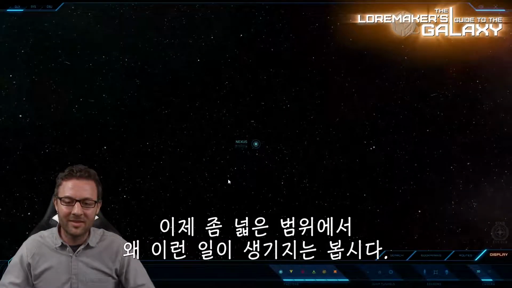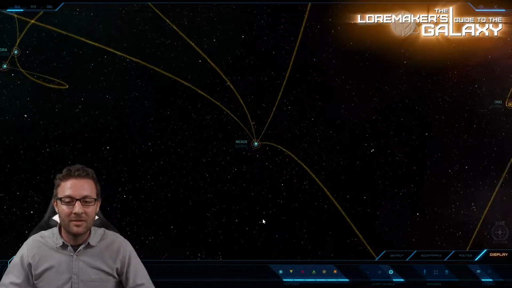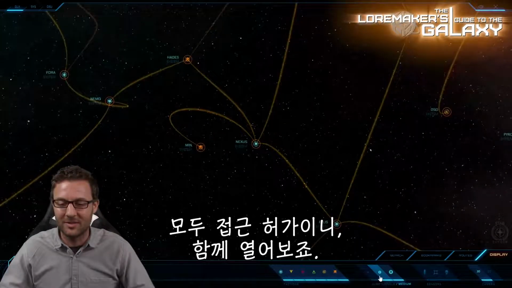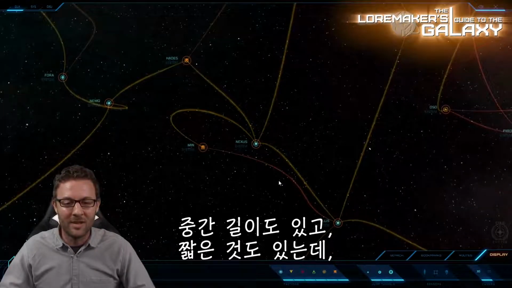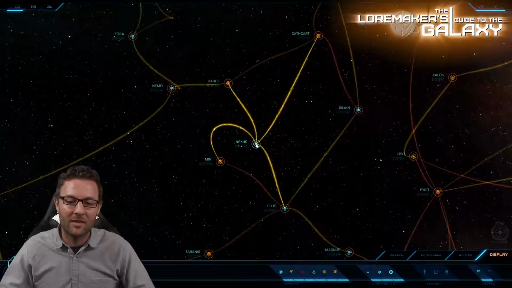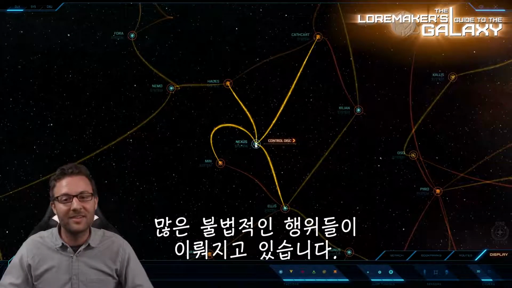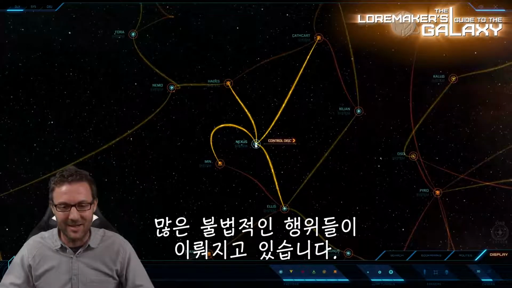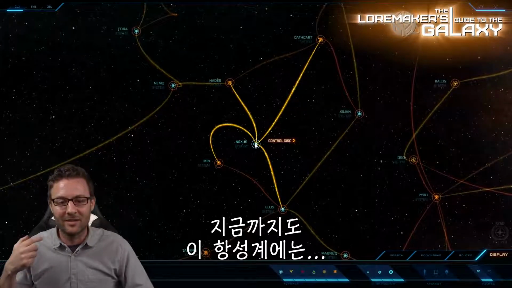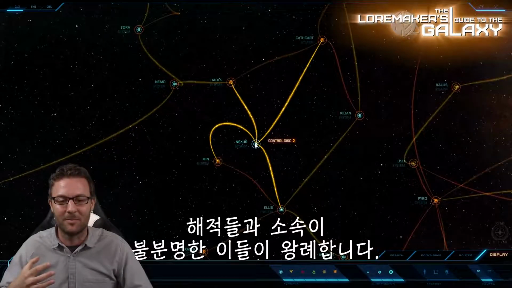And part of the reason to understand why this is happening is if we go out to the bigger view here. So Nexus only has 4 jump points into it. They're all access. I'll turn all these on so you can see there's a medium and the small, but still Nexus only has 4. And out of those 4, 3 of them, as you can see, are unclaimed systems, which probably see a lot of unlawful activity in them. So it's very hard for the UEE, even to this day, to control the pirates and other unlawful people coming in and out of this system.